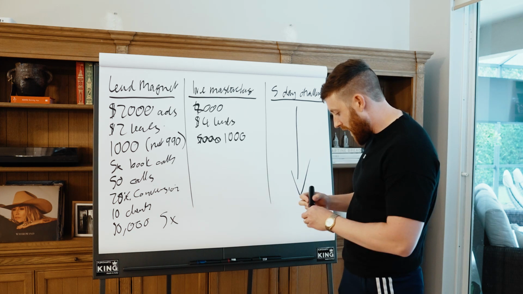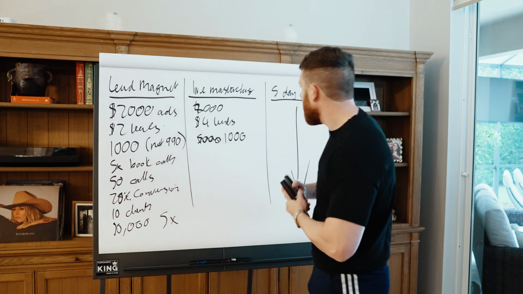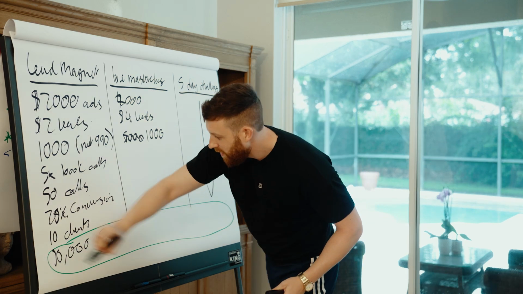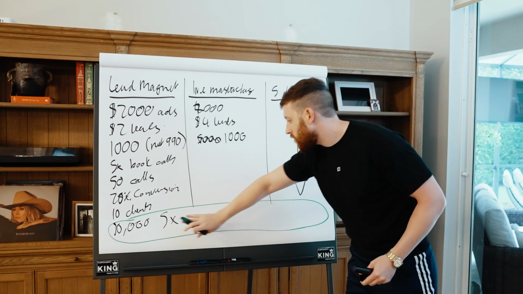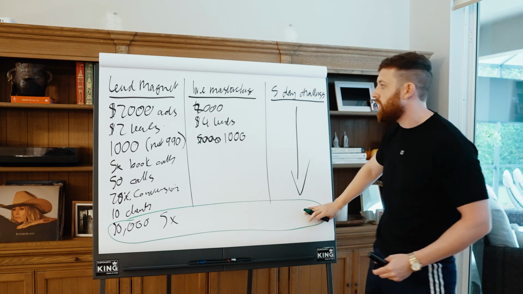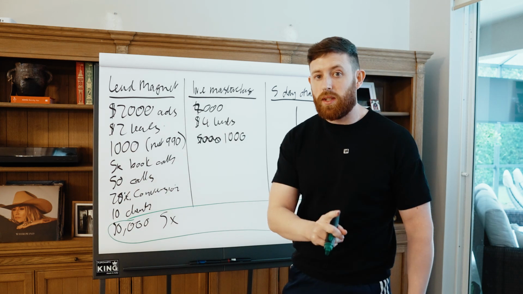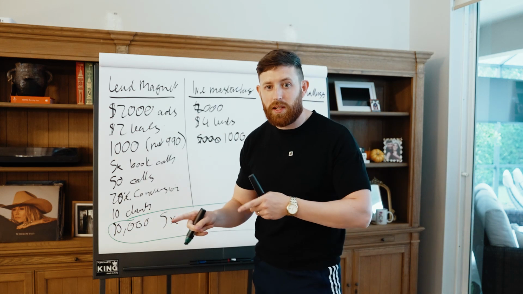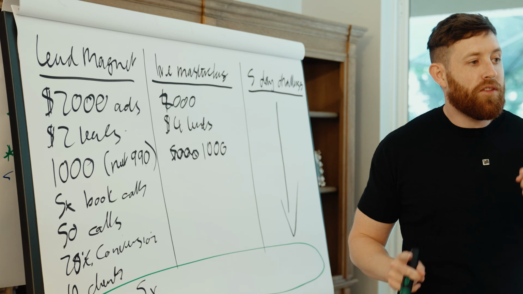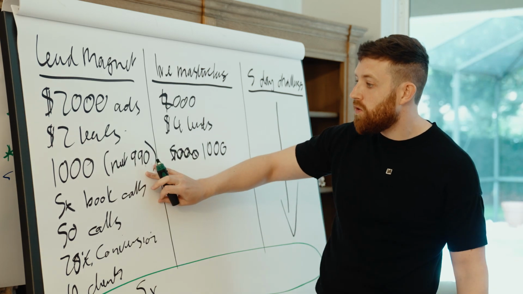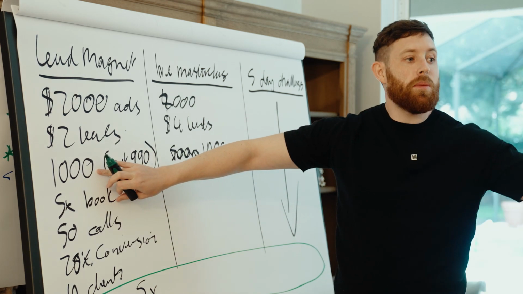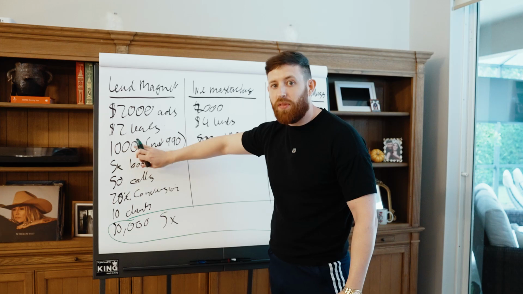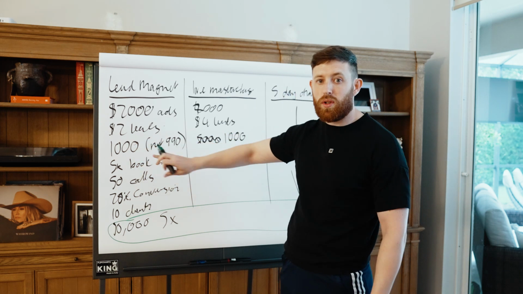But the story is still the same across the board here, which is, albeit that I didn't fill this one in and this one in, we'll just circle everything down here as net positive because we've got a 5x return, a 2.5x return, and maybe a 10 or a 15x return over here, but the story is still the same. If you have a system in which you put $1,000 in or $2,000 in and you get 1,000 opt-ins, if you make a profit on the other side, you have just grown your email database, your SMS list, your WhatsApp list by 1,000. 1,000 new people have joined you completely for free.